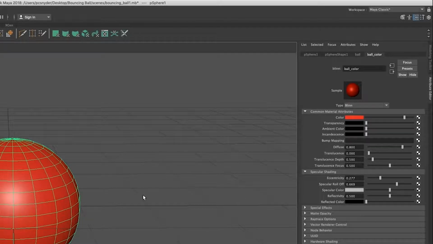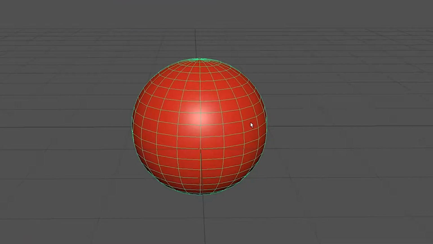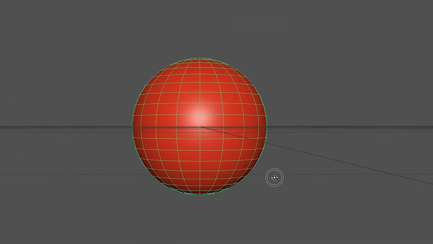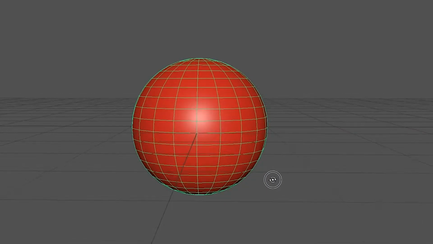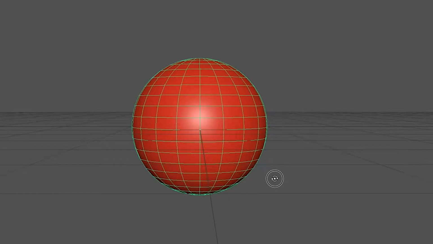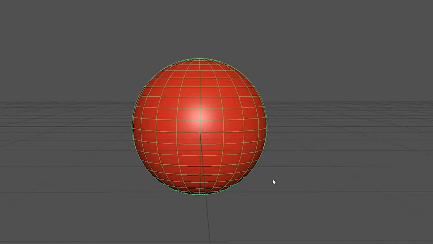Okay, now let's go back to the ball, and we're going to be creating a surface for this to bounce on. But as you can see, if we rotate up, it's on the grid, and I would prefer to have the surface that we create, kind of a table or a floor, if you will, to be even with the grid here. It just kind of makes it, for me, visually easier to reference.